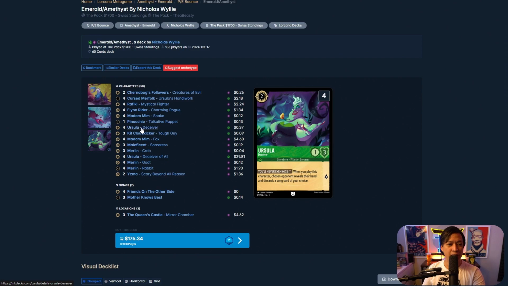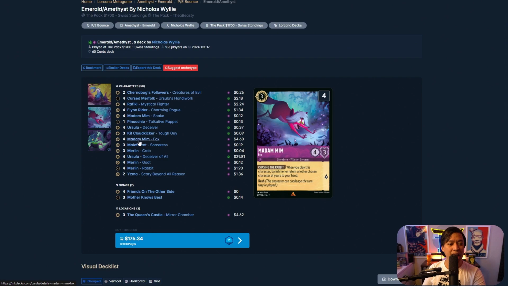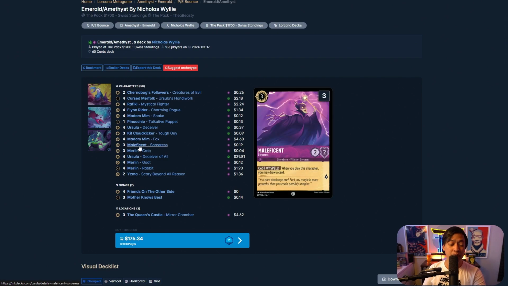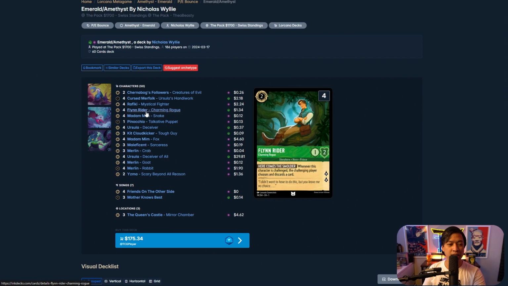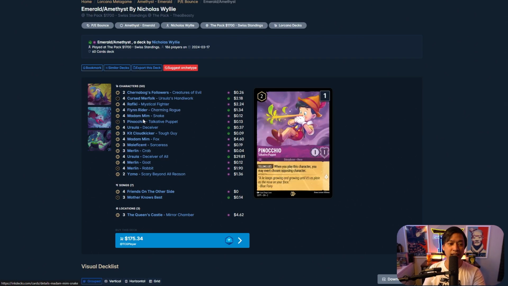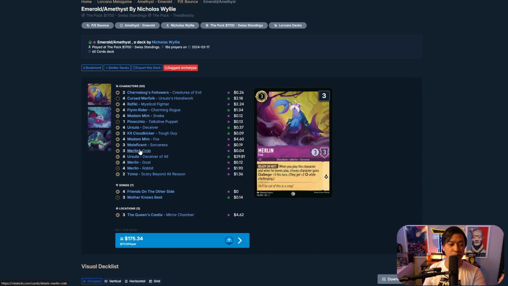Pinocchio, and then you have Ursula's, of course, Ultra Megatonic card in the set. Only 3 Cloud Kickers. 4 Madam Mim Fox, 3 Maleficent, 3 Merlin Crabs. I think with this list, it's pretty solid as well. The thing about Flynn Rider is, if you really need to, if you go on the defense, and also with Pinocchio, you can just buff those with Merlin Crabs and be able to trade.